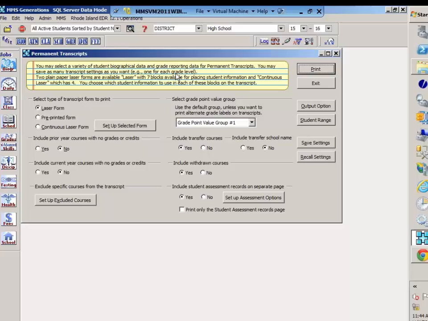Work with the agency responsible for administering and scoring the exam, the assessment, so that you get the correct information. Once, like I said, once you enter in scores for students, if you try to modify or delete that assessment, MMS will not allow you to do that.